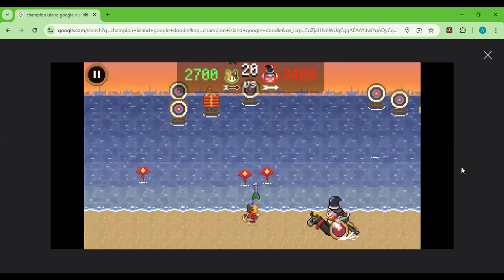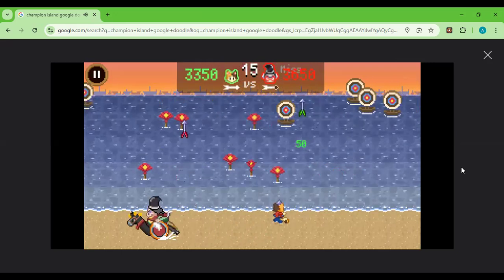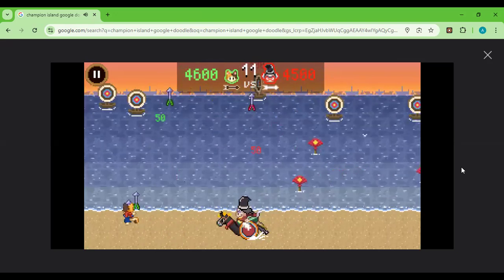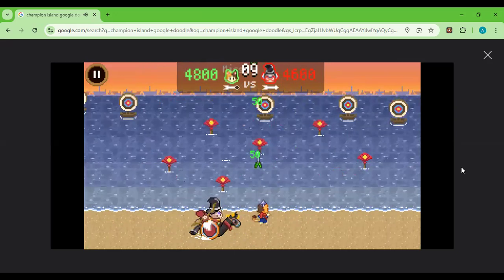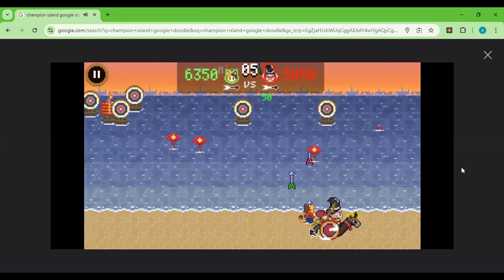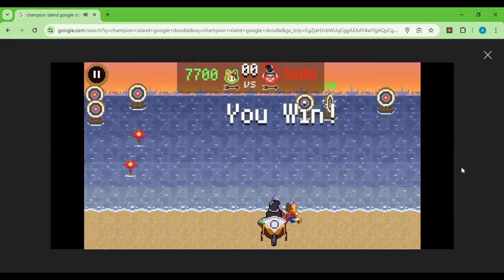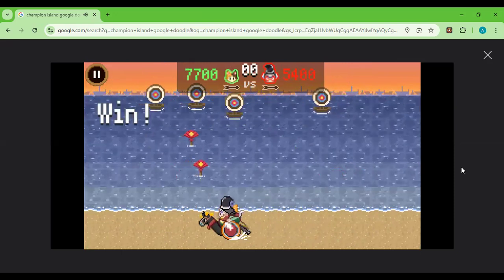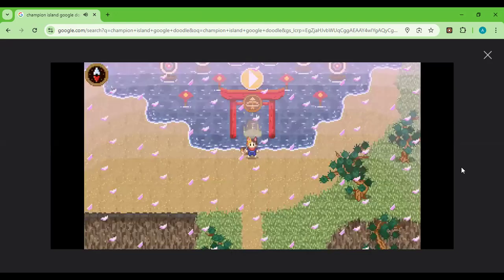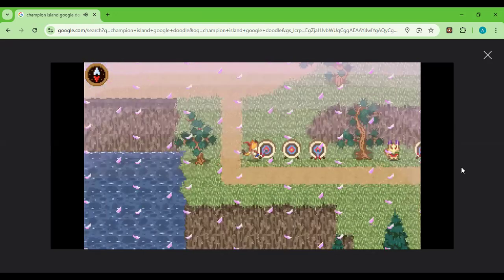So you basically have to beat the champion, the other guy in this. You're green and the champion is in red. So yeah, the goal is basically to just beat him. Oh, never mind, never mind. We're on the right track now. You just gotta continuously shoot, but at the same time, try aiming for the dynamite. And yeah, I win. So once you win, you'll basically be taken to this screen. So yeah, once you leave, you'll win the archery.